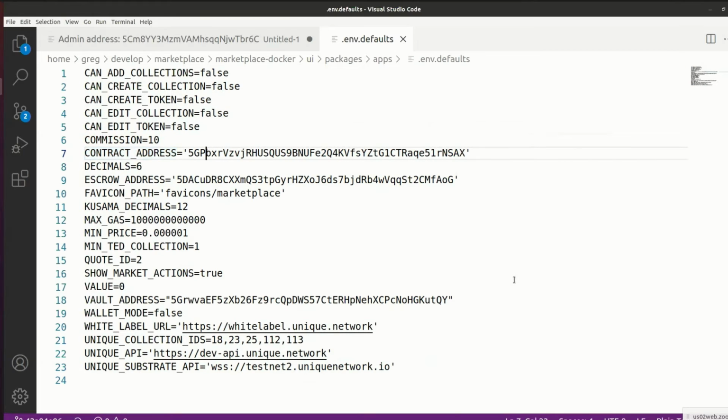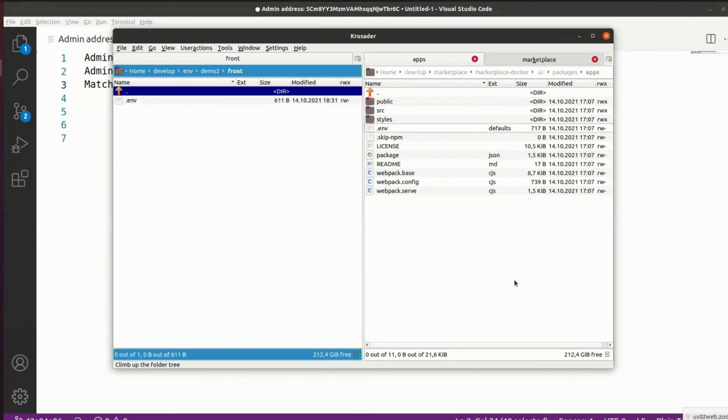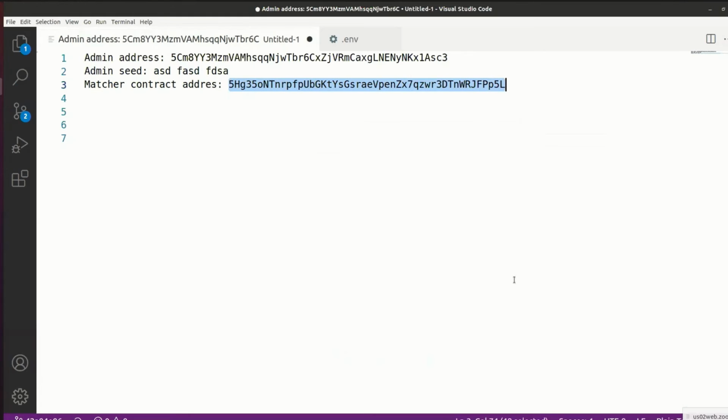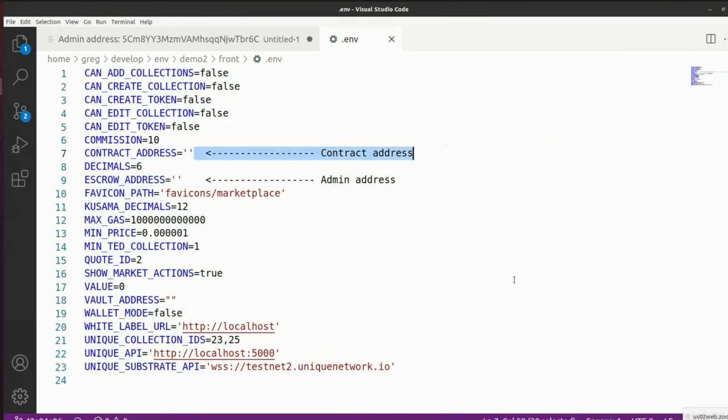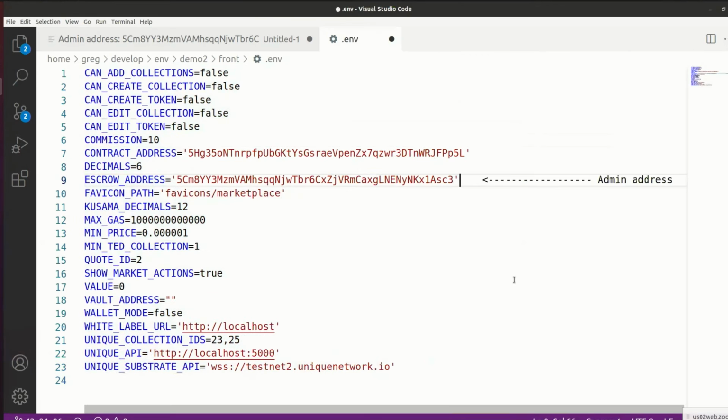That doesn't mean we need to change everything. All we need to change now is the contract address here and the escrow address, which is basically the admin address. I'm gonna open it here in the front end and show you. So the contract address needs to go here. All right, I'm gonna remove that and save it. And the escrow address is the second thing I need to change here. Let's do that. Escrow and admin, it's basically the same thing.